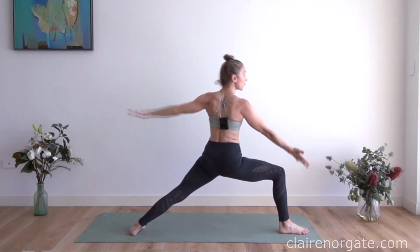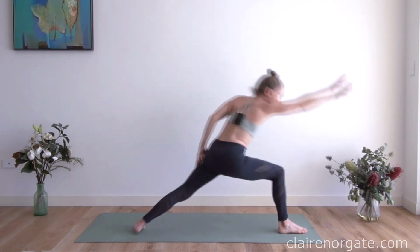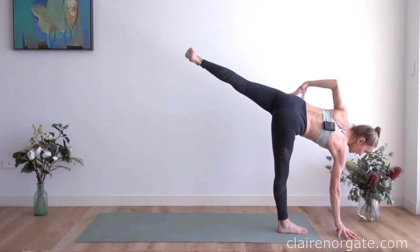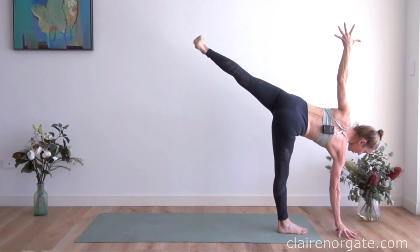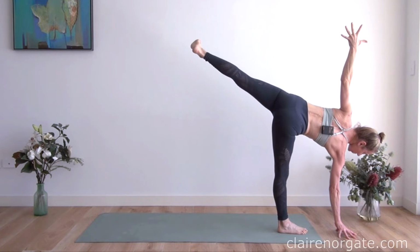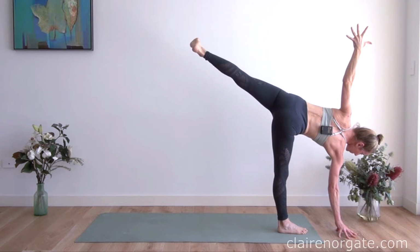Take your front arm, back arm down, front arm up as you inhale. This time half moon. So plant your right hand in line with your toes for more strength. Lift your top arm if you want to and push your chest to the right side. So you're really lifting and opening it up. So the whole back of your body is as if it was on a wall, and the whole front of your body is as if it was on a wall.